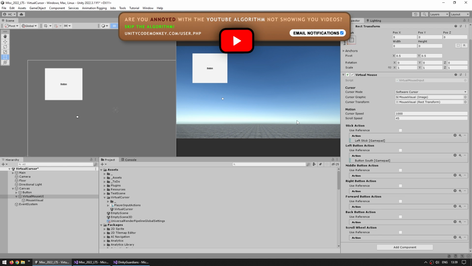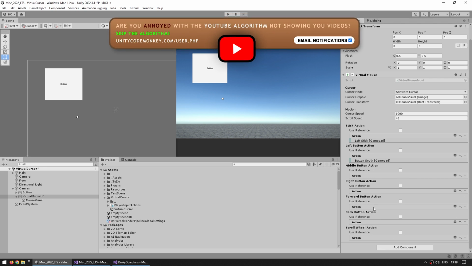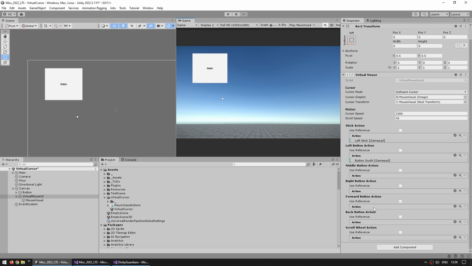Now this one took me a real long time to figure out the cause, and it turns out the cause is because all of these actions are not assigned. Apparently some of the backend code for the input system assumes that these fields are always assigned. For some reason, that logic runs differently in a build than in the editor, so here in the editor there's no problem, but apparently in a build it assumes these are always assigned.